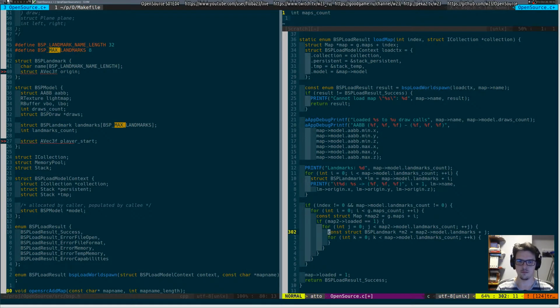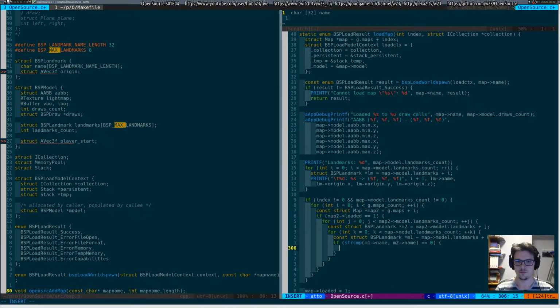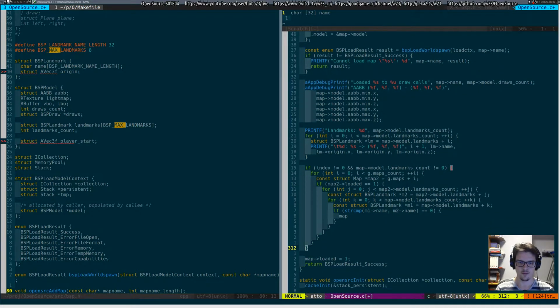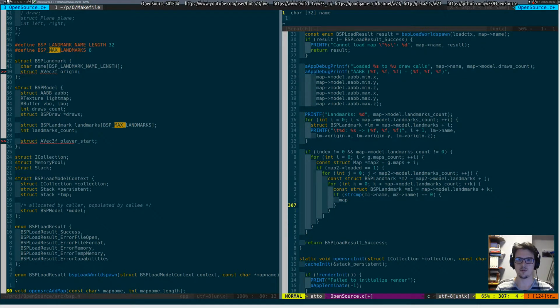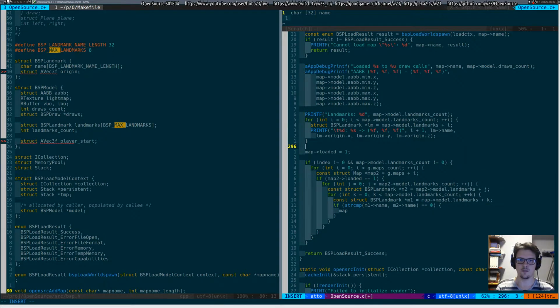Okay. This is horrible. Plus k, if stars cmp m1 name m2 name 0, then, and it is not maps count, it is index.